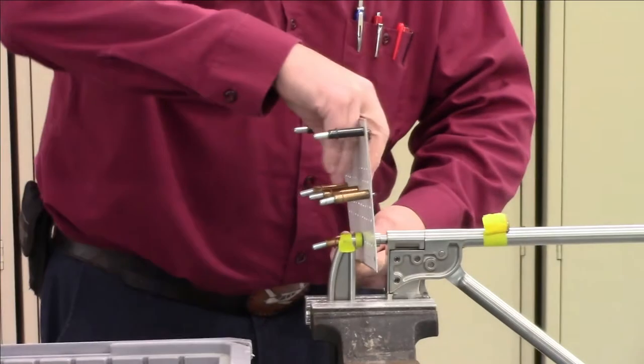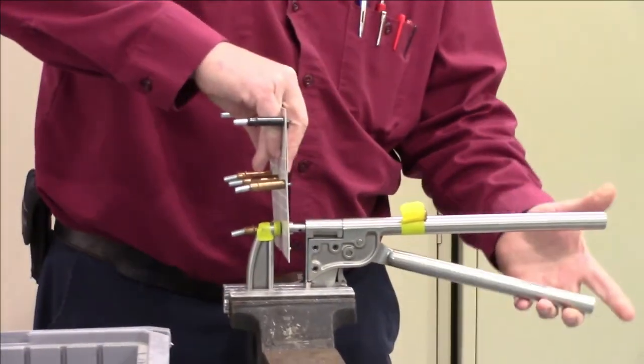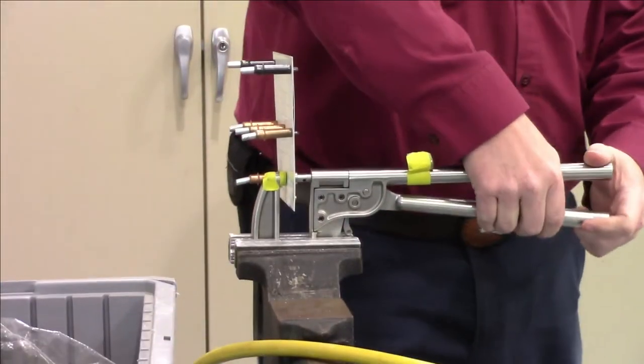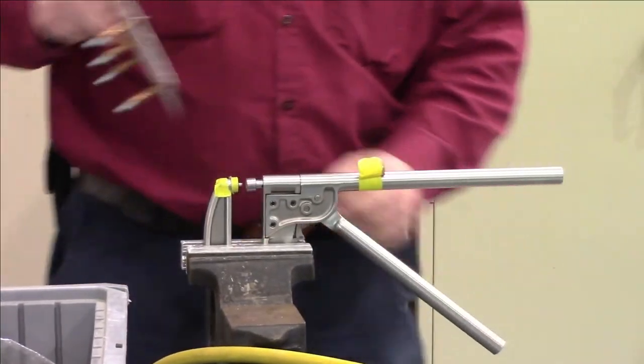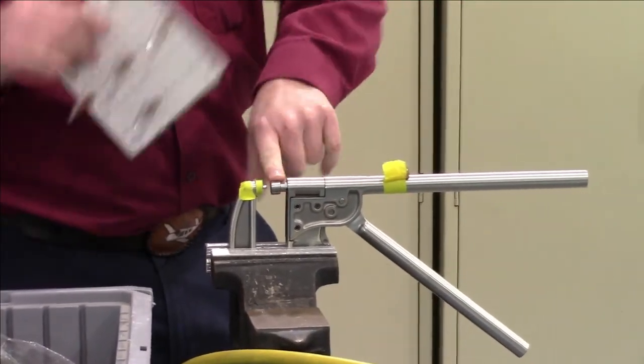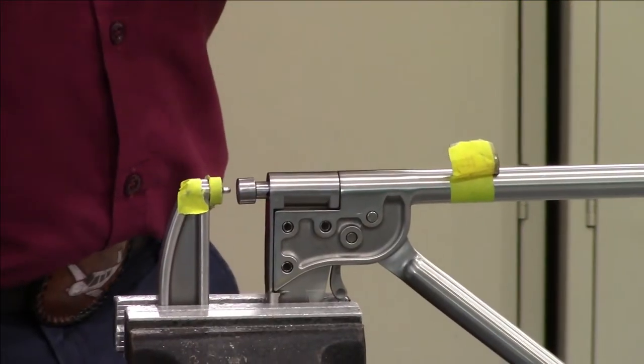Stick the hole in there, and then you just press. So, one side is a male side, one is a female side, and that's the dimple that you get when you're done, okay?